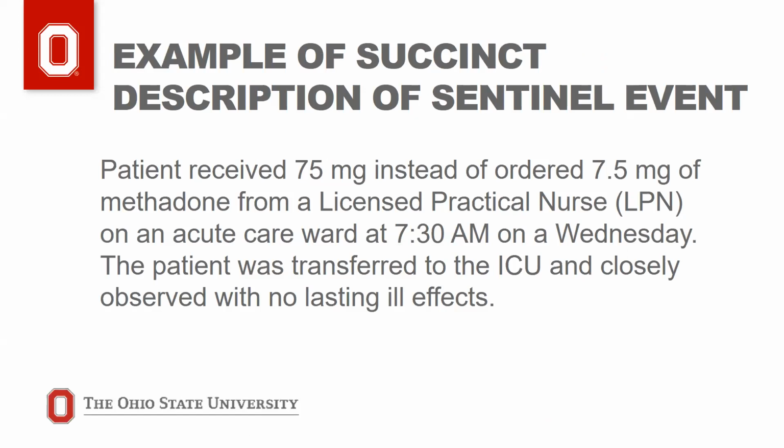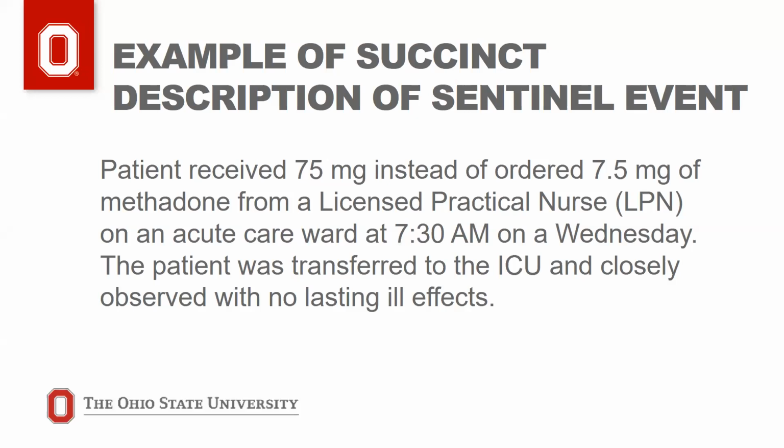So if we think about how do we describe sentinel events in the first place? Now, I've switched examples on you on purpose because you have to succinctly describe what the sentinel event was in this assignment. So this is a different example than the one we did, so don't turn this in as your succinct description, but this gives you a general feel for what people are looking for. So it's, what is the outcome? So if we think about this as the wrong dose error, then you say, what are the 2 doses that are involved? And then also sort of what level of harm was incurred.